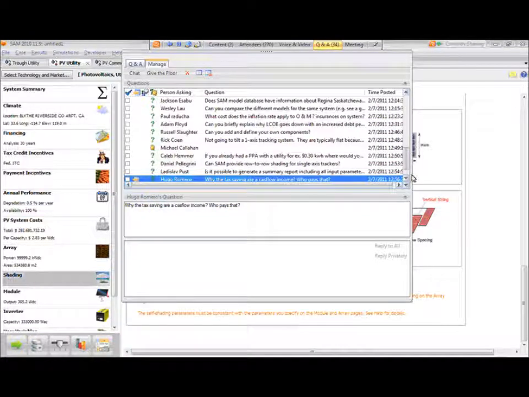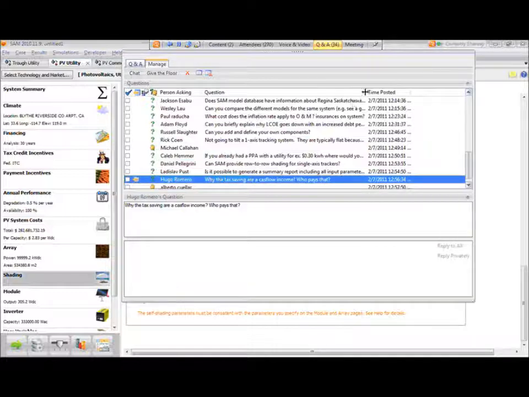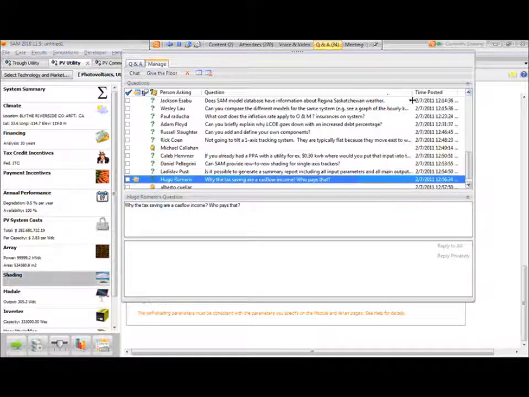I have a question about importing your own climate information, specifically for the trough technology. I saw the help on the SAM model, and basically you do a copy paste of the parameters you have.